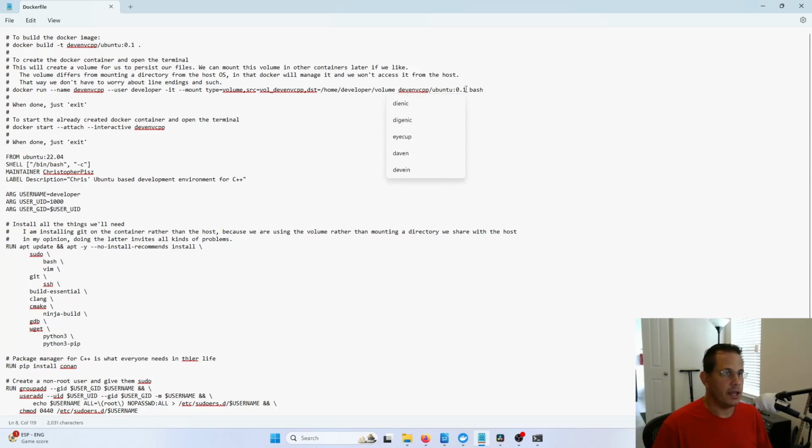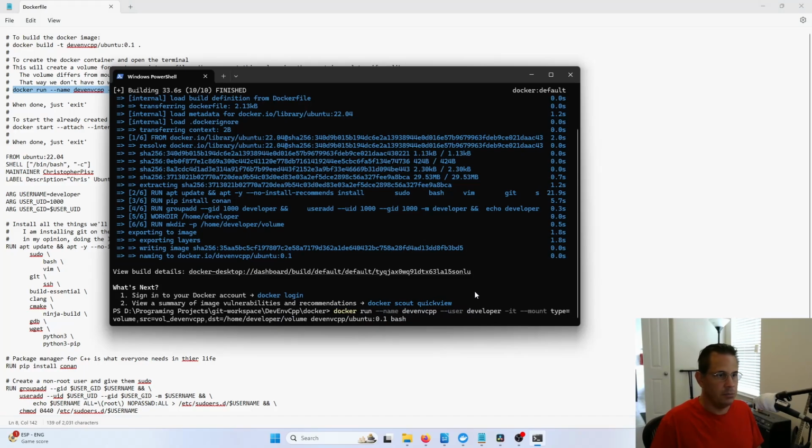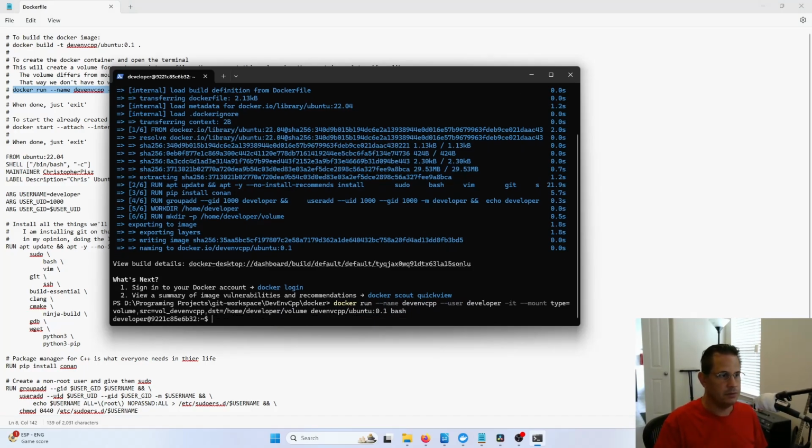And then I am telling it, I believe this is the image that we're basing the container on. So that's the image name from up here. And then I'm telling it that when we start it, we want to start it using bash. So let's see if that works. And copy paste, plop that into the terminal. And what do you know, just like that, that command finished.